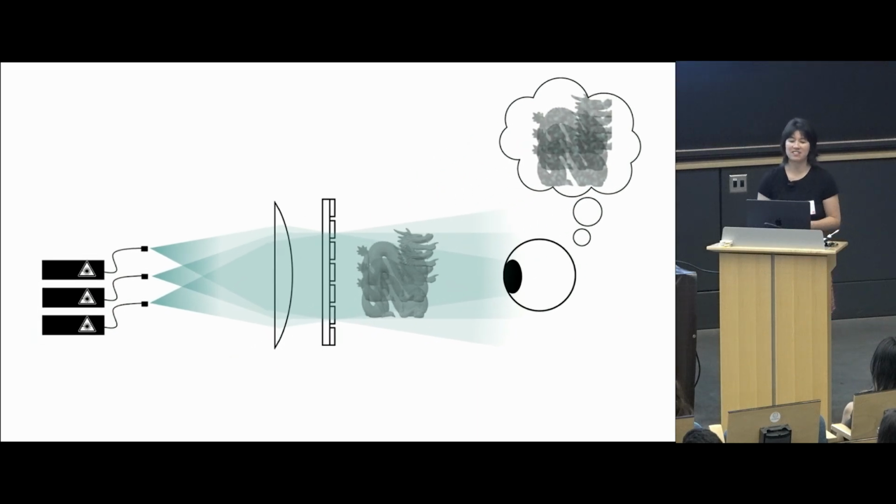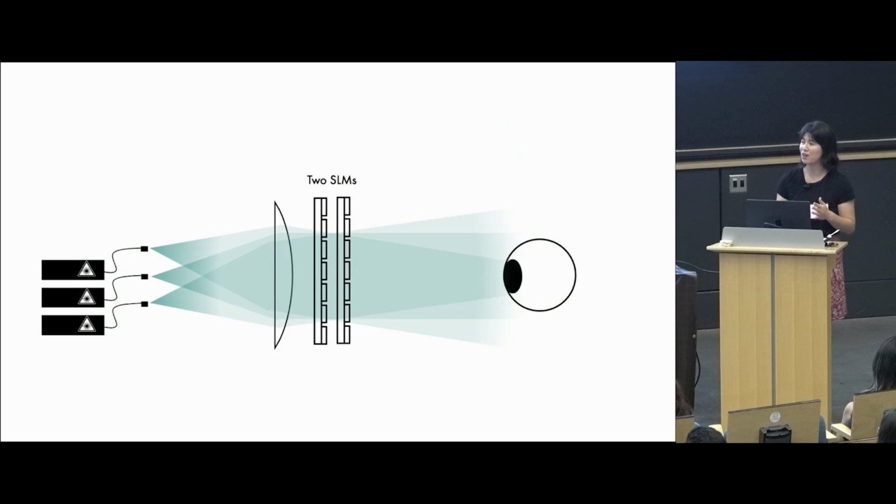So the problem here is that our modulator effectively has infinite memory effect. It doesn't have any angular selectivity, and so each of these different light sources is seeing the same pattern on the modulator. Our idea for this project was basically taking a leaf out of the book from the analog holograms, which have these volumetric films. And so rather than having a single modulator here, we proposed adding a second modulator with a small air gap between them. So now each of these light sources is effectively going to see a different relative translation between these two SLMs. And so then they each get effectively their own pattern.